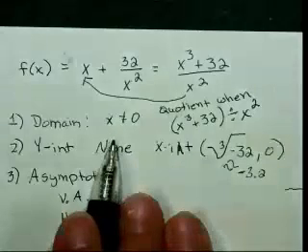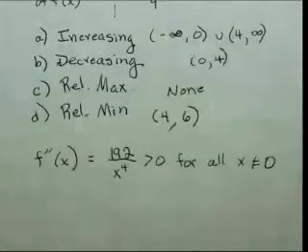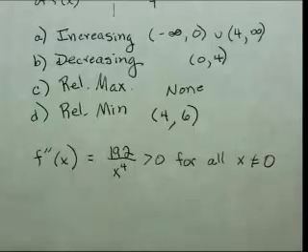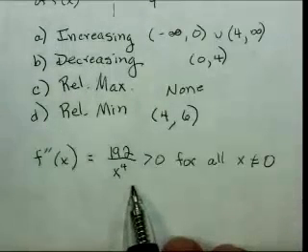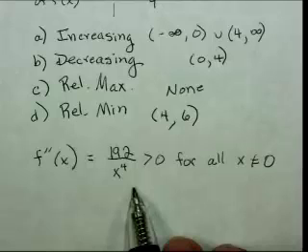Would we have to have two domains though for the derivatives? No, we're not looking for domain now. We're looking for critical numbers. Does this have a critical number? Nothing makes it 0, and the only thing that makes it undefined also makes the original function undefined, so there are no critical points.